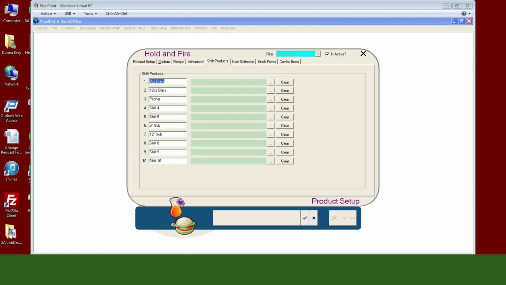So one of the things you can do is use these shift keys. You would build all of them in the menu. So you would still build in your 8-ounce Bud, your 12-ounce Bud, your pitcher Bud, 8-ounce Coors, 12-ounce Coors, pitcher Coors, etc. For every beer, you would build in their corresponding size. Every one of those would be in the system. On the actual screen, though, you could build another button called Bud, and then you'd have Bud, Coors, Bud Light, Miller, whatever it is, all on your screen.